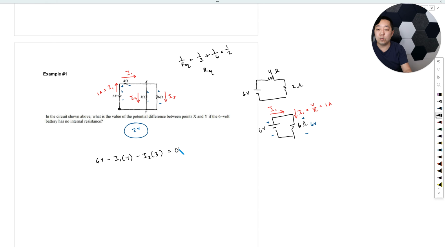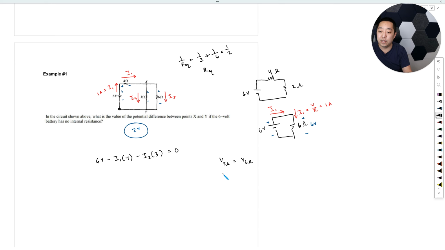Okay? So what this does is it allows us to create an equation here with these variables. This is the KCL KVL technique that we could have done. But again, with that annotation here. Now, it would have been easier if you just used this one, but it's fine. You can do this. Then we'll maybe do another loop for this one right here. This one's a little bit interesting. You're going to go up this voltage and then down this voltage, right? Or another way to say it is the voltage across the 3 ohm resistor equals the voltage across the 6 ohm resistor because they are parallel, right?